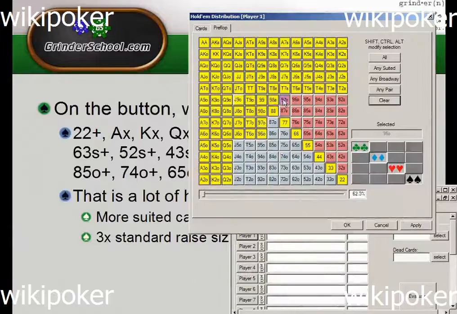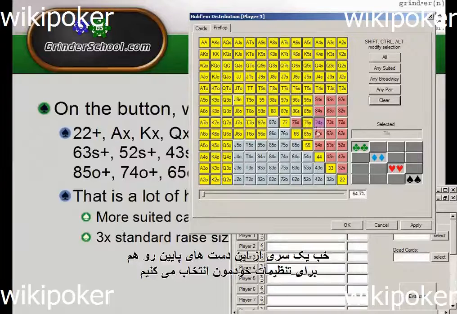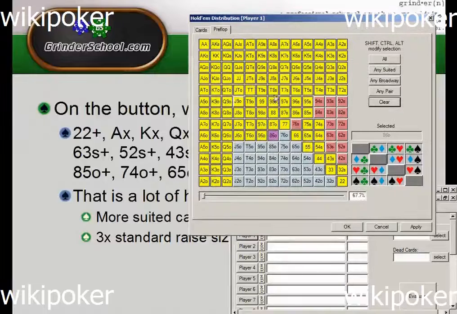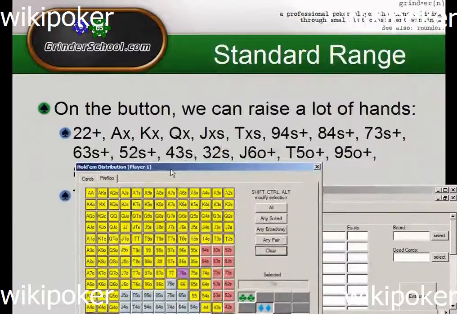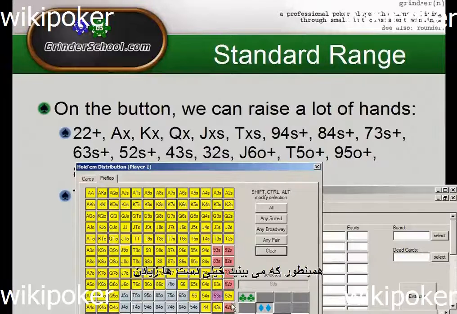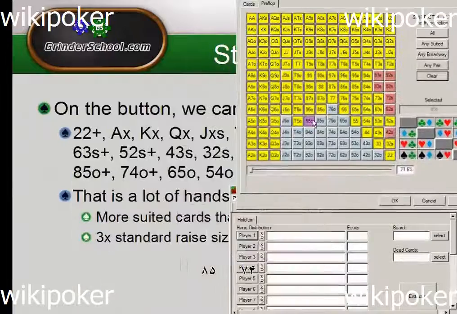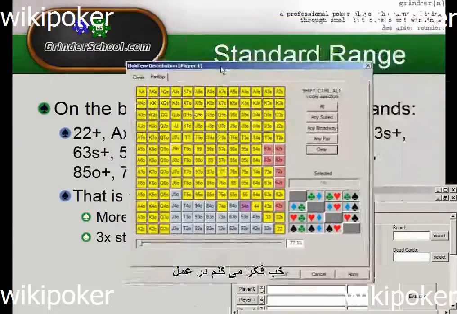Let's get some of these down here, and I'll make adjustments as needed. 9-4 suited, 8-4 suited, 7-3. As you can see, this is a ton of hands. Even the lonely 3-2 suited. 10-5, 9-5, 8-5, 7-4. So I believe that's it.